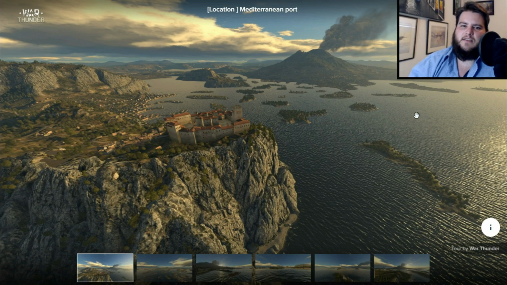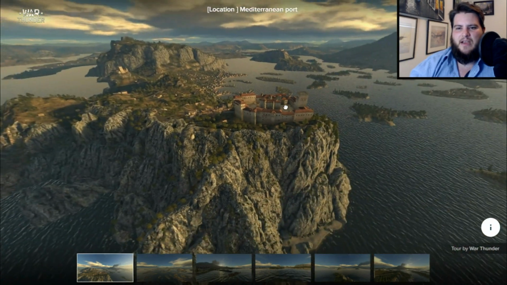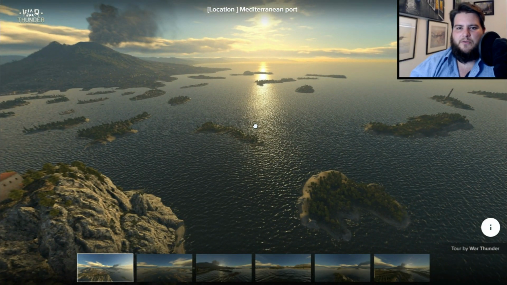So my guess is that one spawn will be here, one spawn will be over here, or one spawn will be here, and one spawn will be here. So you have the idea of the big block of island in front of you, then the small mini islands to fight around. This will not give its way greatly to destroyers, and because of that, it means to me that it will be a lower tier map.